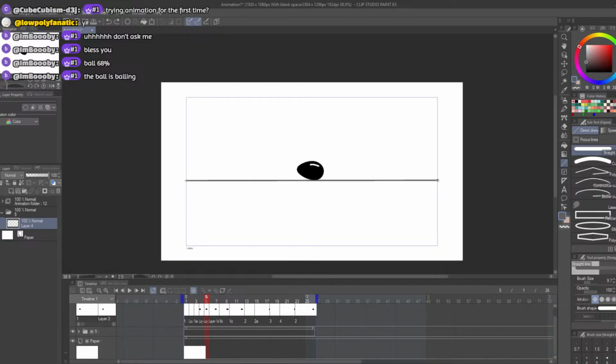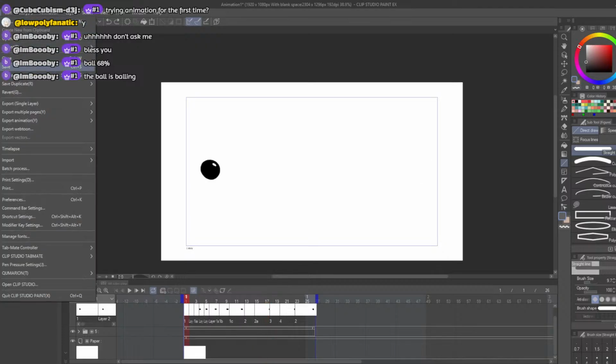Okay, let's see what it looks like. That's what I was scared of, that it's gonna look like it's flying. It does kind of look like it's flying, doesn't it? The ball is balling indeed. The ball is definitely balling.